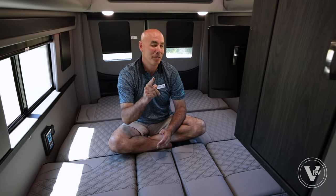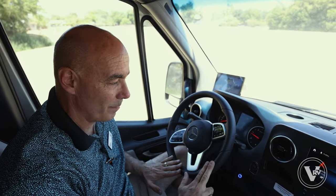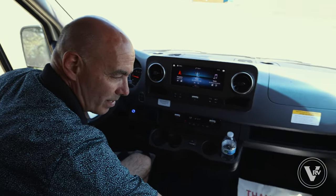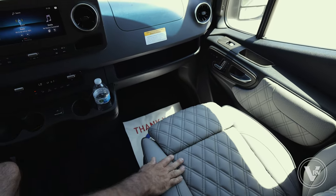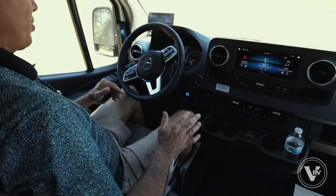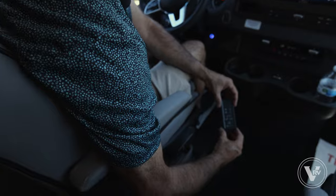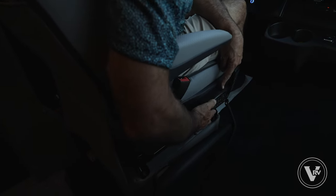Let's hop into the cockpit of this Mercedes-Benz chassis. It's easy to get from the house up here because it is a cutaway chassis. All cab conveniences and safety features you'd expect from Mercedes-Benz are here, plus a lot of additions from Midwest you don't see from other manufacturers. Look at this diamond stitching on these seats, plus you have additional lumbar support. Cool and comfortable seats, adjustable armrests. Air ride controls are right here next to the driver, and your heated massage power seat controls are right here — each captain's chair gets its own massage controls going down the road.